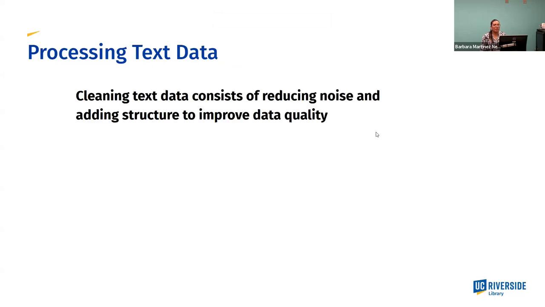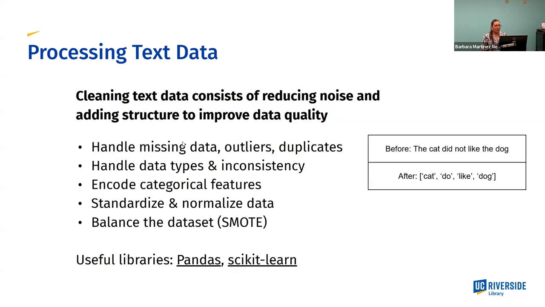So another sort of data that we can process is text data. Cleaning text data consists of separate steps from what we just covered. It essentially focuses on reducing noise and adding some structure to text to improve data quality, so that there's not so much variation between words. When we speak a language, there could be things in past, present, future, there could be commas, exclamation marks, and we are trying to bring the text down to as simple a version as we can so the computer can do some work with it.